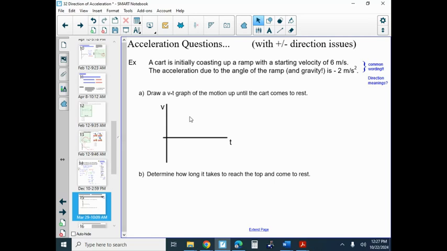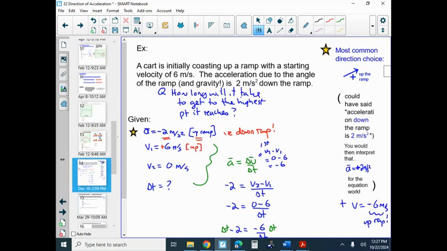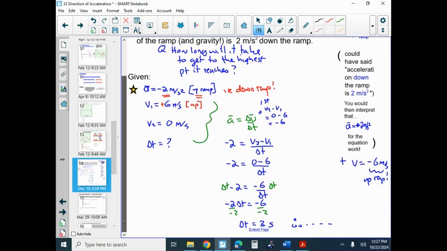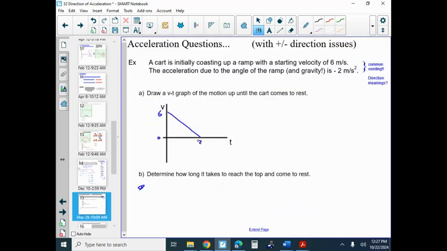I guess I got ahead of myself here. I forgot that it's in the rest of it, but let's keep going. So draw the VT graph of this thing until it comes to rest. Just basically following up with this, right? The answer to this has already been calculated, so we'll just fill that in, copy it over or whatever. But basically, this is the question. This is what we want. It's down to 0, and we even have that it took, what was it again? Was it 3 seconds? So it took 3 seconds.